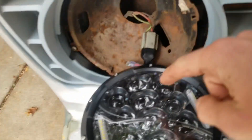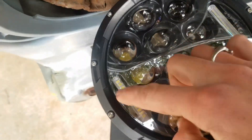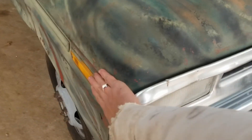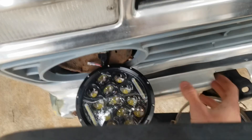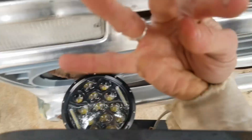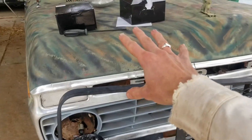It does fit perfectly. I tested it off camera — low beam and high beam both work. You do have this connector here to wire in running lights. When your running lights are on, your side markers light up and your blinkers just do a dim flash. I'm not going to wire these up right now, but holy Moses — this is your low beam and then high beam. It's just literally blinding everything.